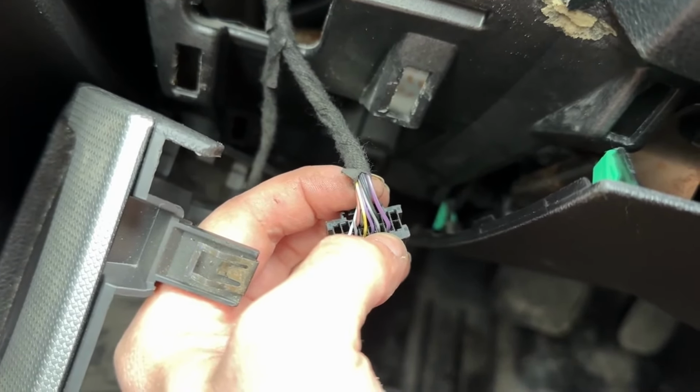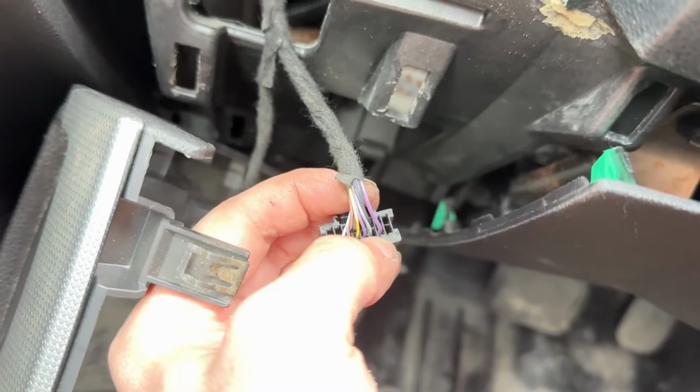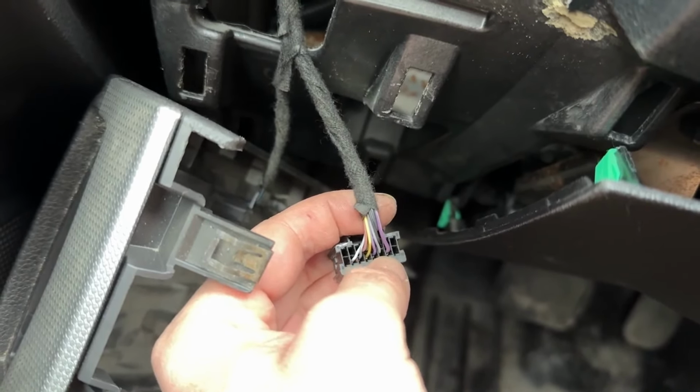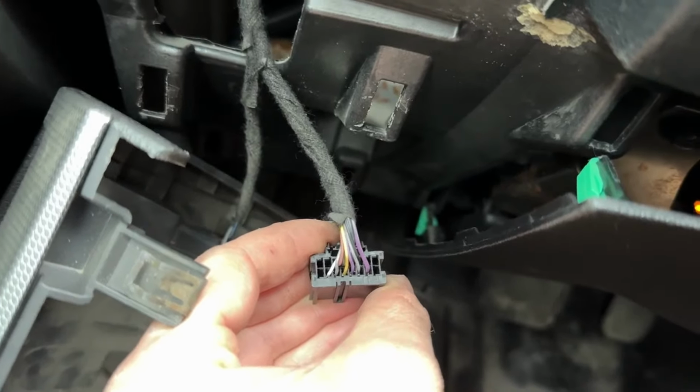Then this gray one, where this gray wire is going in, that hole is the button for the fogs, and that will run to the BCM because currently there's no wire running to the BCM to trigger the fogs. So I'm gonna go ahead and depin and then make sure that works.